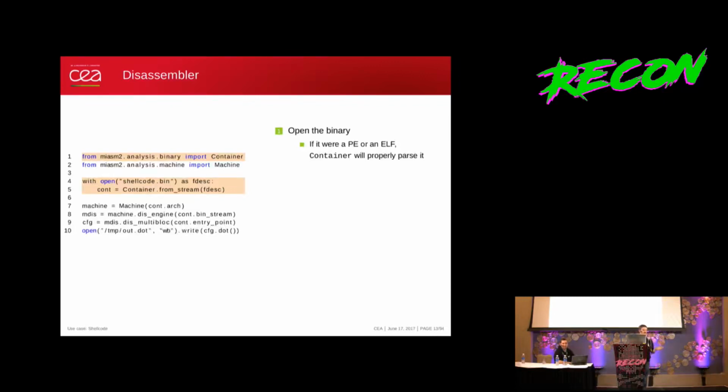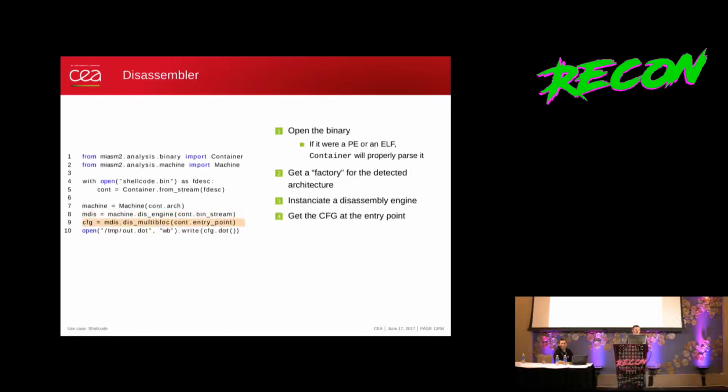So we start by opening the binary, using the container API, which is an abstraction of a PE, ELF, etc. Then we instantiate a machine, which is an abstraction and a factory for the different architectures, and gives you the API to do things relative to the different architectures. Then we ask it to instantiate a disassembly engine, disassemble at the entry point, get the CFG, and as it is a graph, we dump it as a .dot file.